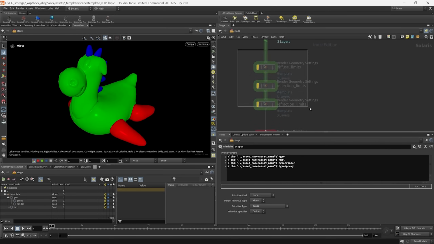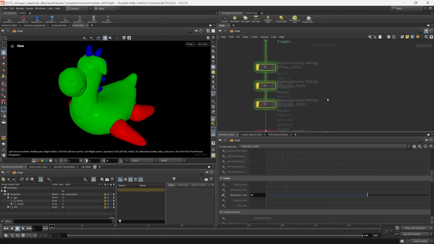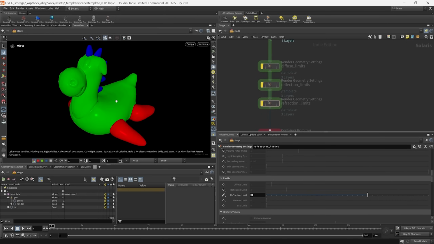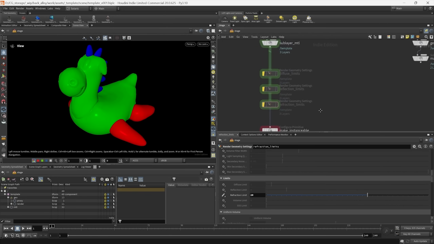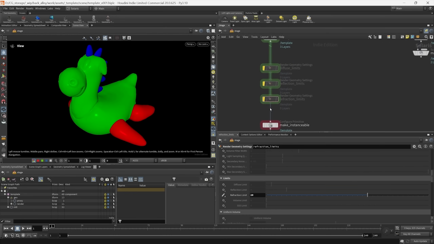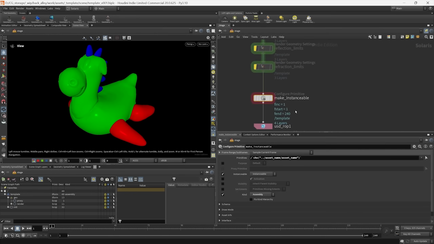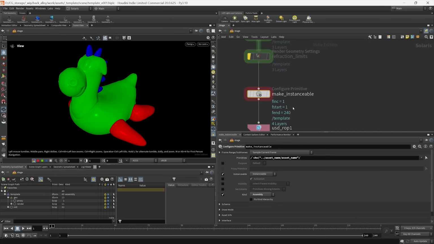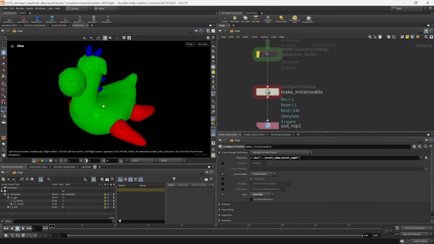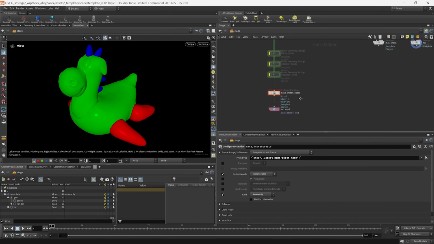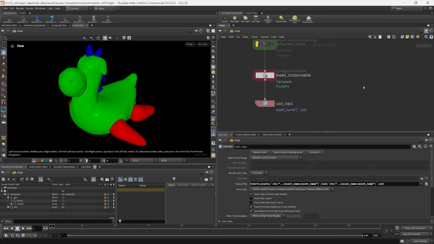After that we can set some render geometry settings for this asset. It may be limit settings, for example, if you want them to be with this asset, and if you do not want to specify them later in the master scene when you are doing lighting. But I decided to set them later in lighting instead of setting them for every asset. Some more settings here. I mean, we can use configure primitive for marking this asset as instanceable if we want, and in the end we just save this asset on disk.